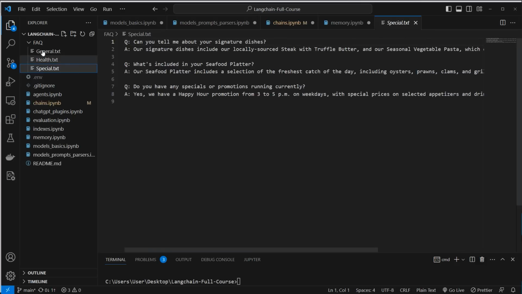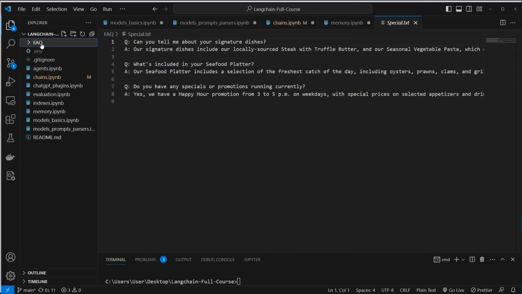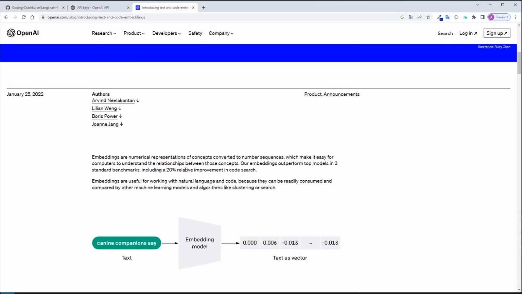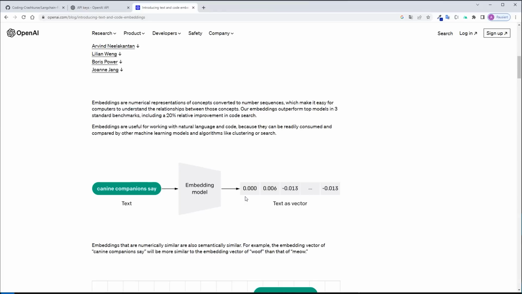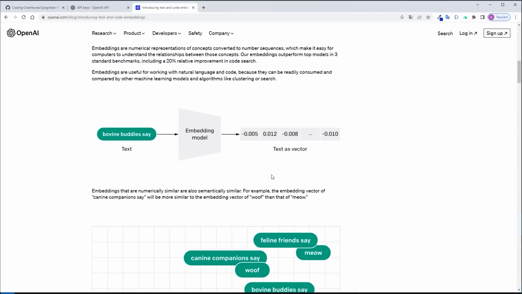So what we're going to do here is create, from all of these text files, a vector store, and the vector store stores these text inputs in so-called vectors, which are just a list of numbers. I'm going to show you that on the OpenAI website, which displays it pretty nicely. So here's the website. As we can see, here we've got text, and this text will be passed to a so-called embedding model. The embedding model is responsible for converting the text to a vector. A vector is just a representation of text as numbers, as a list of numbers. And now you can store this list of numbers, the so-called vector, inside a vector store.